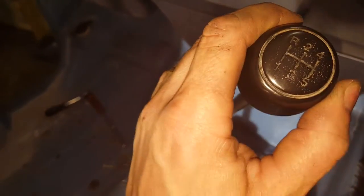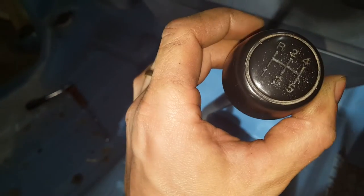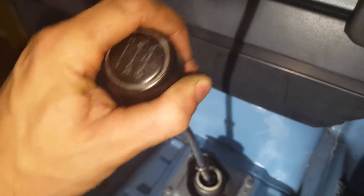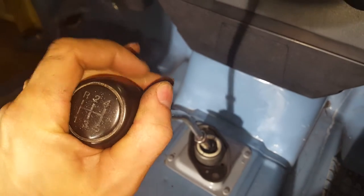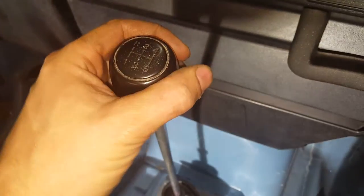This is what it's like after the refurb — it's in neutral now. To make it go into first you have to push it over, which forces it over the spring and the detent ball bearing, then back to first. If you try to go into reverse it doesn't let you because it hits the little stopper on the box underneath, so you have to push down and then forward to get reverse.